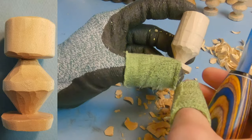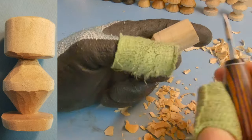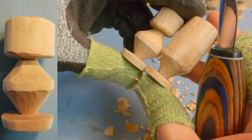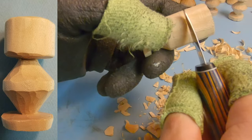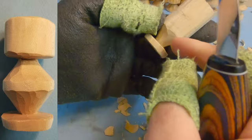And then now that we got that done there, we're going to start working from the second line to this line right here. So this line is going to represent the bottom of the head of the castle there. So what we're going to do is create a stop cut at the base of the head going all the way around. So it's basically the mirror of what we're doing here.